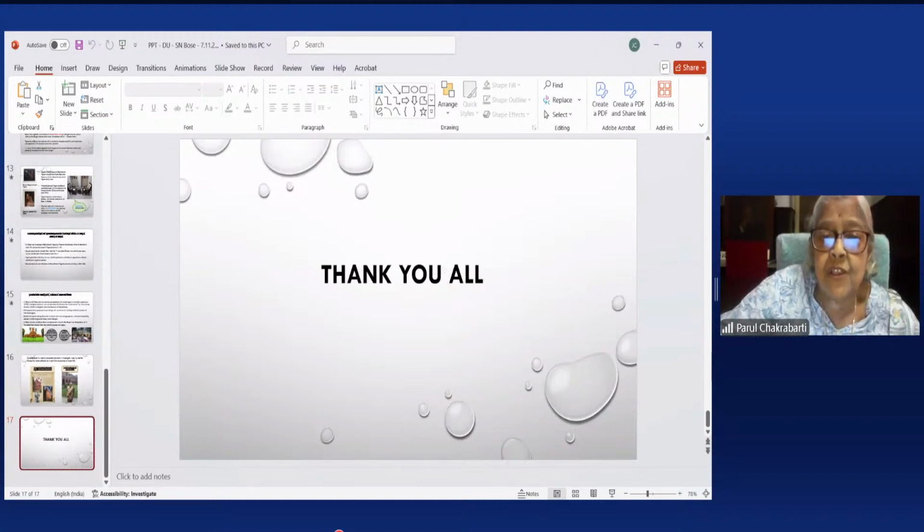Lastly, I pay my homage to all these stalwarts, the sons of the soil, who blossomed here. I pay my heartfelt homage to them, and I thank you all for patiently hearing. I invite you, if you happen to be in this part of the country, please visit the Acharya Bhavan Science Heritage Museum. It is a treasure trove of his personal belongings and scientific instruments, his correspondence, his discoveries, and everything. One describes it as a place where art, science, and philosophy converge seamlessly. So my open invitation to you all. Thank you again.